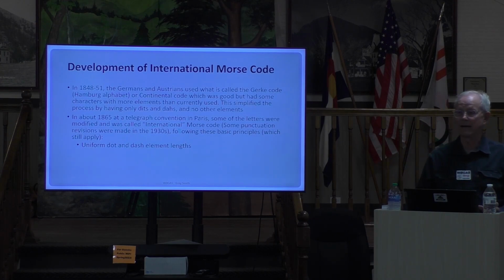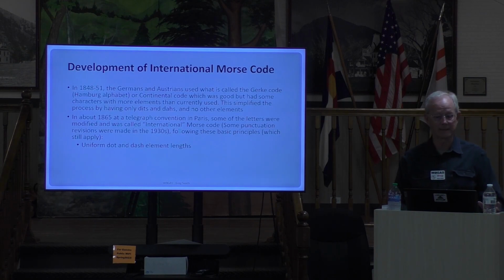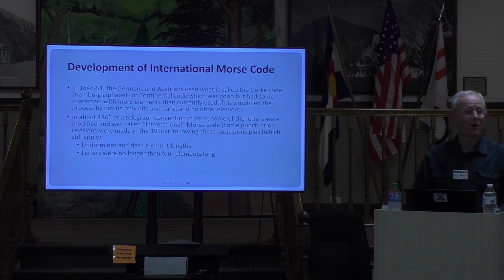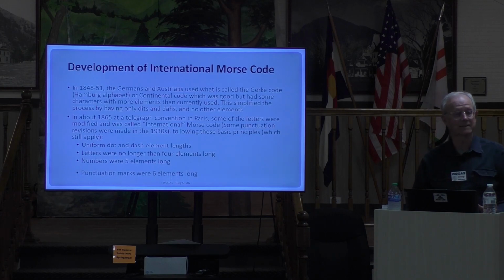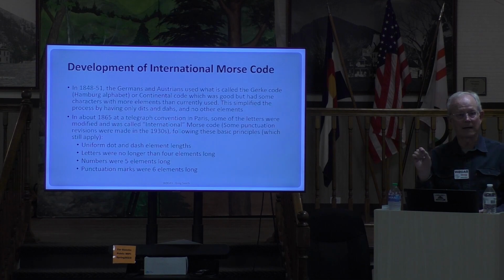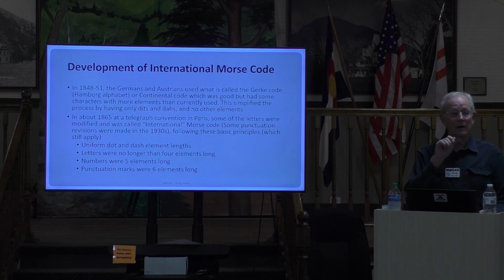An element would be a dot or a dash, or a dit or a da, as we like to say. The numbers are all 5 characters in length, 5 elements. The punctuation ends up being 6 characters. So you had a very easy system in that you use dits and das, and I'll talk about the timing of these later, but a da is 3 times as long as a dit. And there are up to 4 of them to form a character, 5 for a number, and 6 for punctuation.